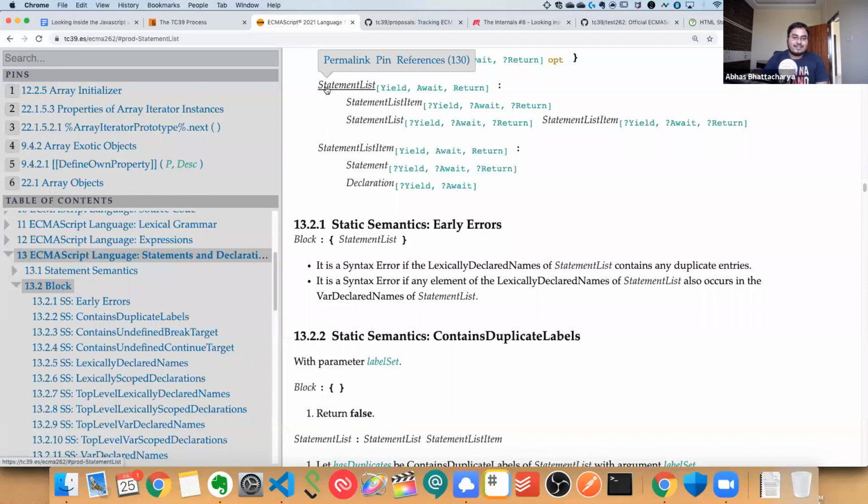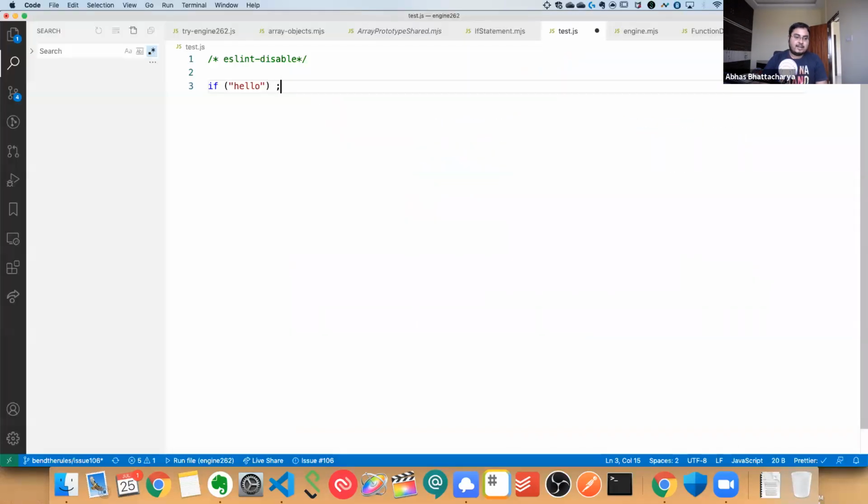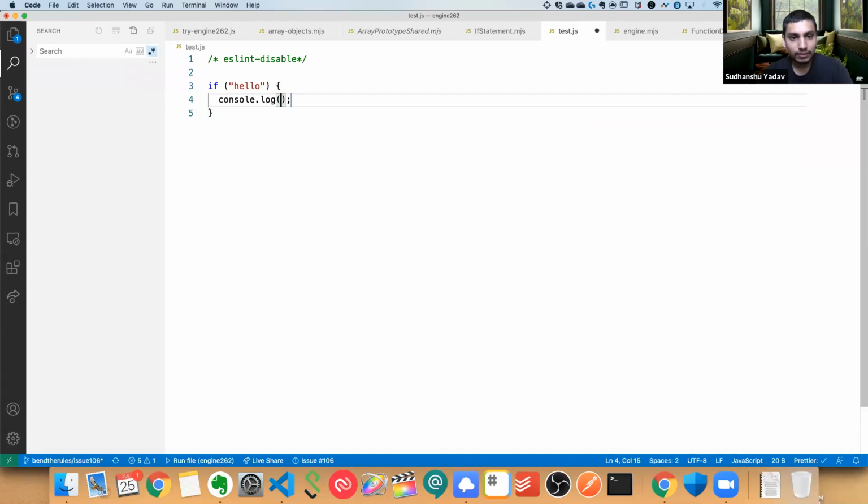They are saying that a statement list can be a statement list item, like a single statement, or else it can be statement list plus statement list item. So this is a recursive definition, like a equals a plus b, or a can just have b, something like that. But this basically means that you can have an array of multiple statements. So if I go in here, I can now use the block statement and put multiple things here, whatever I want to write.